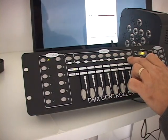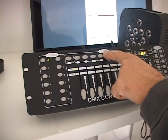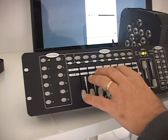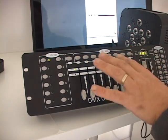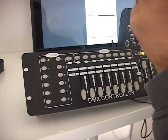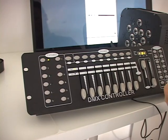Across here, this is our scenes buttons. Now, scene is basically you want to set the look of your light. You want to set a color. If it's a moving head, you want to move the head to a certain position and then save it so that when you press a button, the light goes right to that scene.